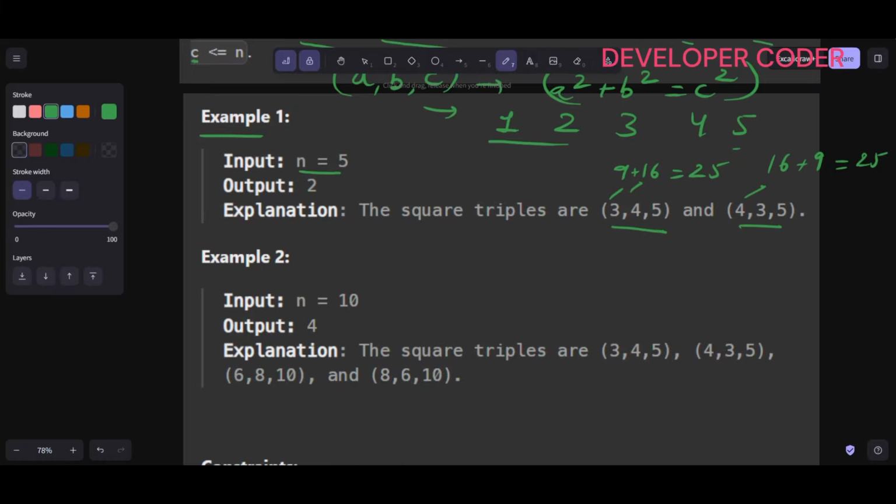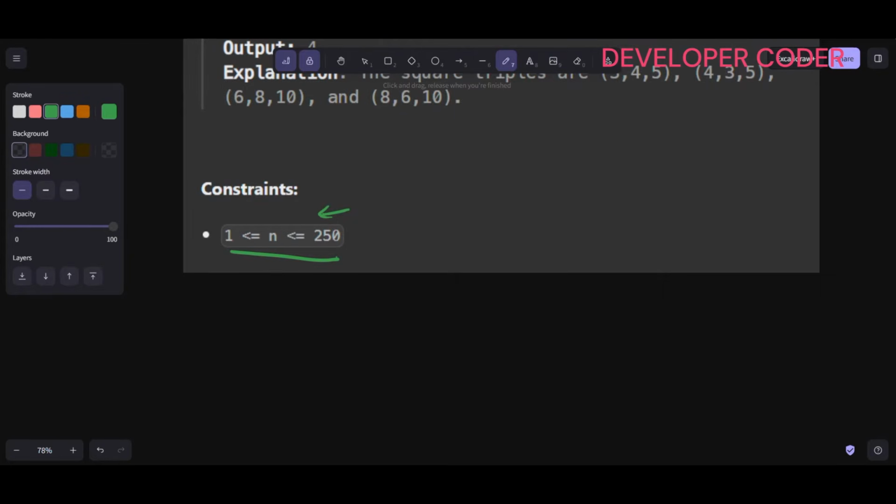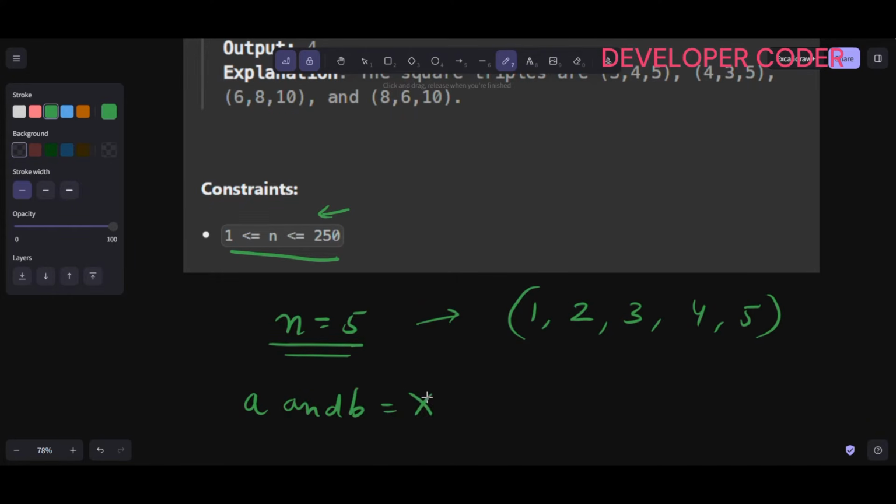So how am I going to solve this problem? n is equal to 5, let's say example number 1, right? So here you can use 1, 2, 3, 4, 5. Let's say I didn't select a and b yet, but what can be my c?